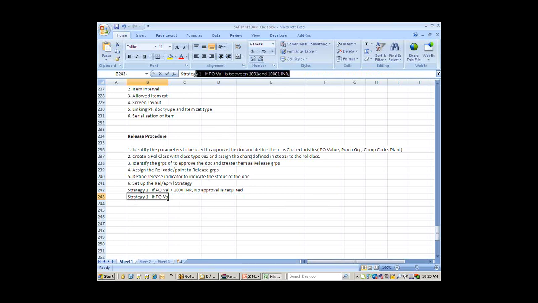Then strategy 3, for example, PO value is between, I'm sorry, let me correct this to 10,000. So here PO value is between 10,001 and 50,000. Is it 50,000? Yes, it is.